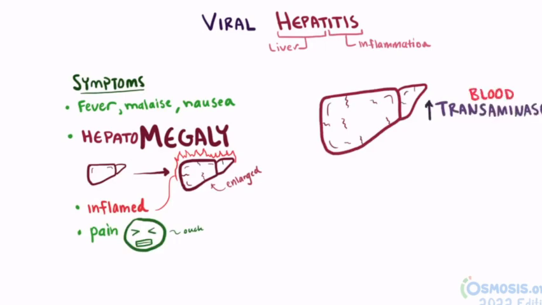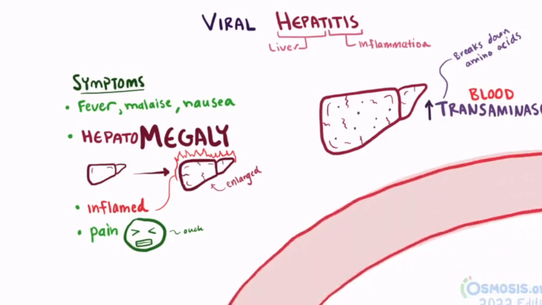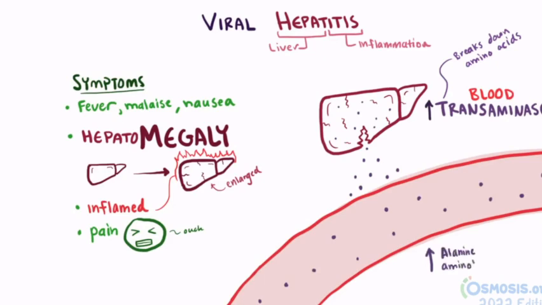As more and more damage is done to the liver, the amount of transaminases in their blood will increase. This is because your liver has these transaminase enzymes, so it can do its job of breaking down various amino acids. Typically, the serum aminotransferase, or the amount in your blood, is pretty low. But when your hepatocytes start getting damaged, they start leaking these into the blood. So a common sign is a greater amount of both alanine aminotransferase, or ALT, and aspartate aminotransferase, or AST. Typically, even though both are elevated, ALT will be greater than AST in viral hepatitis, and it'll also be the last liver enzyme to return to normal.